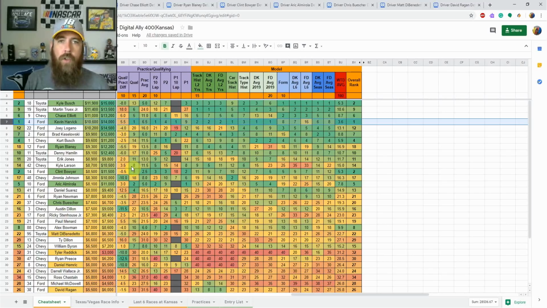Kyle Busch has shown a lot more speed in practice, and he's been better at this track, so I'm definitely leaning him. I think he might be lower owned because of that. I think Logano could be a little bit higher owned. He's cheaper, starting further back in the field.